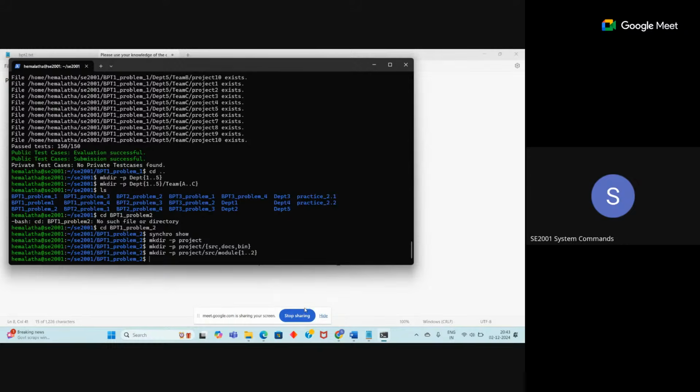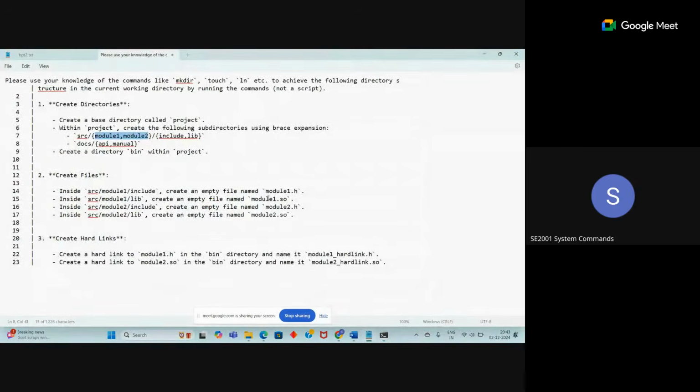Under each module you need to create include and lib directories.